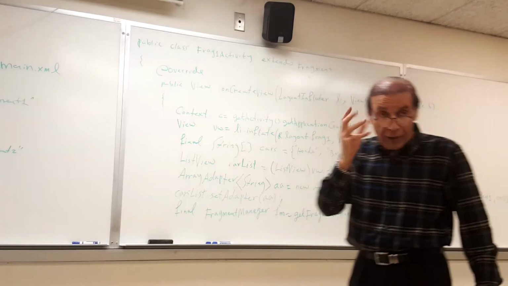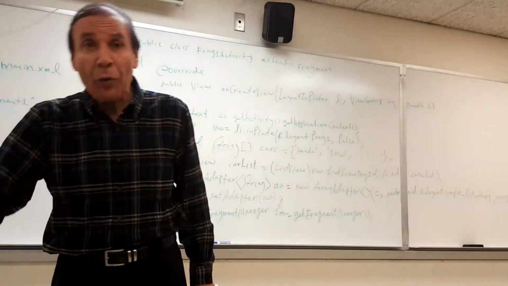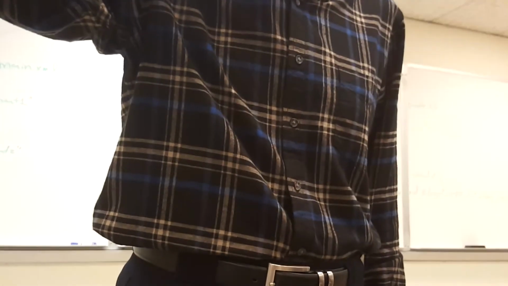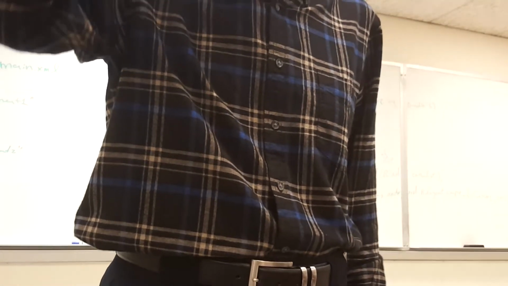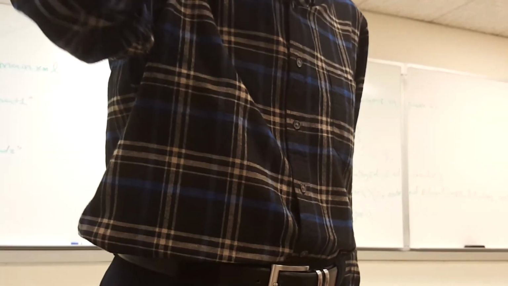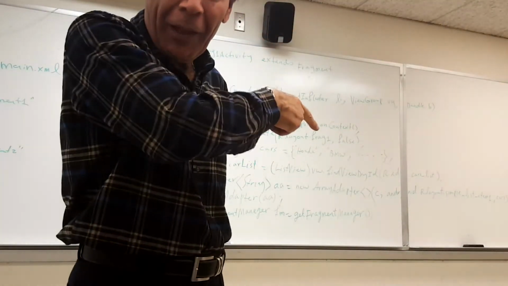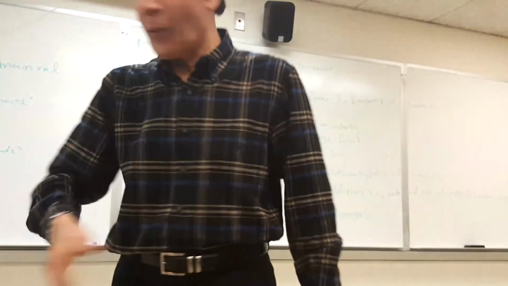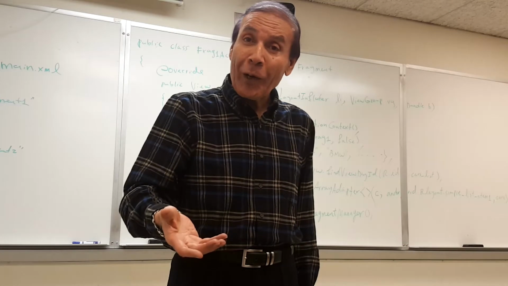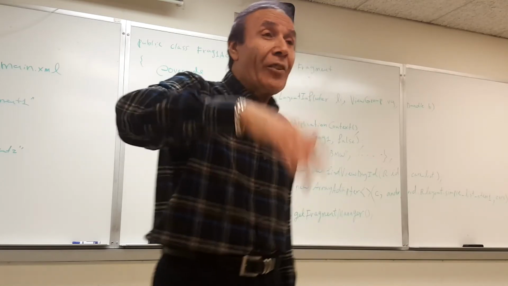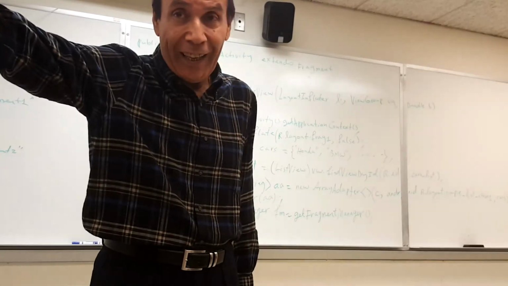This is very important: after catching that, we need to display it, right? When you want to display it, we need to think about, okay, do I have enough room on my cell phone to display list view and text view or not? This should be taken care right over there, right? If I have it, put them side by side. If I don't have it, I need to do what? I need to create another activity and transfer data.